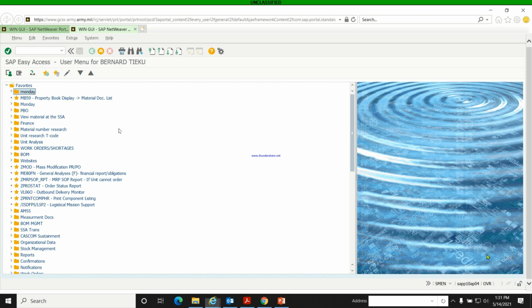And one thing that I will stress is that on my duty station, our default movement type is 211 instead of 201, which is the default for most of the installations. So there's going to be some kind of a difference here, but I'm going to still stick to 201 when it comes to consuming to other. When I get there, I'll explain certain things about the movement type. So let's get into the video on how to consume to other.